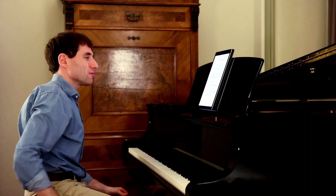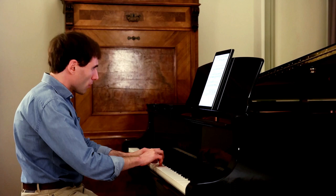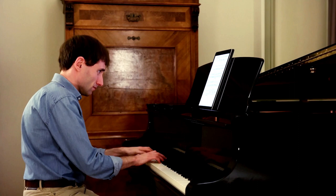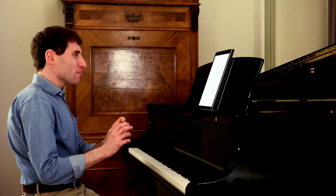The middle section of the scherzo is in A minor, and it is quite a bit more turbulent. There are these insistent, unexpected sforzandi in the second and fourth bars. And again, polyphonic writing. One voice, but there's a second voice.